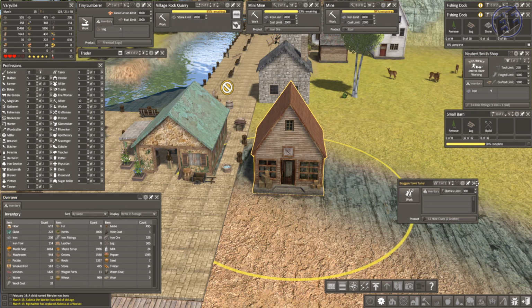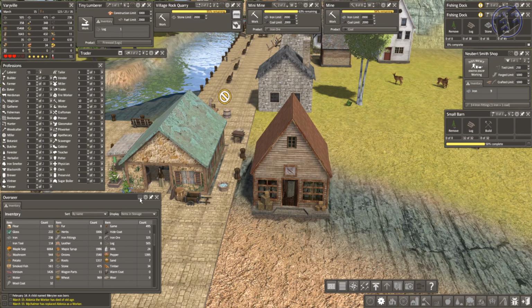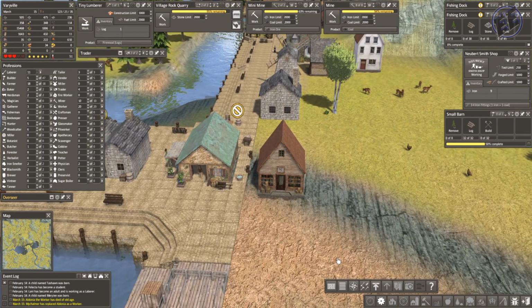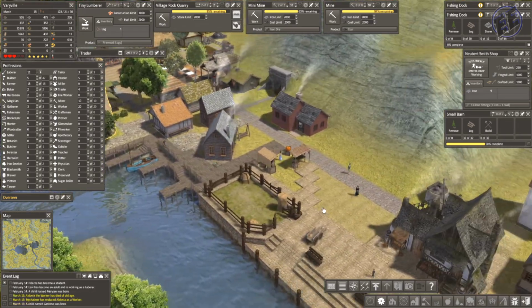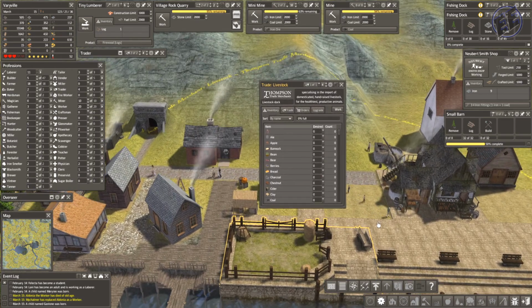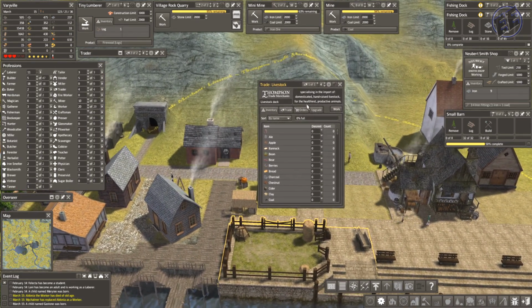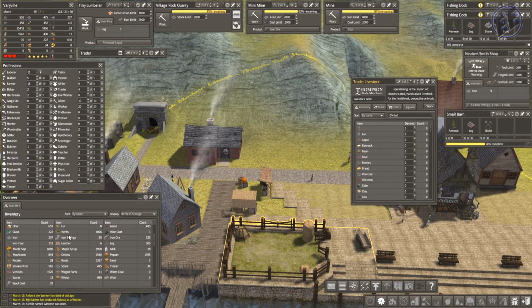I'm going to put somebody in there. We need to up the clothing limit anyways. But I think that means I need to focus on sheep. So this one here is for livestock. Let's pause for a moment while I get an idea of what I can put in there for trade.